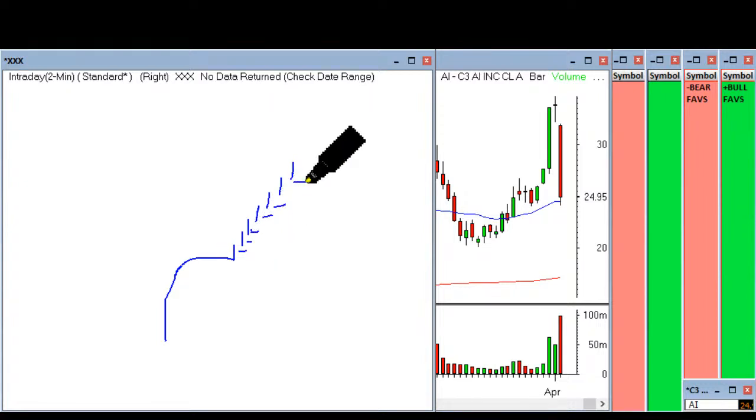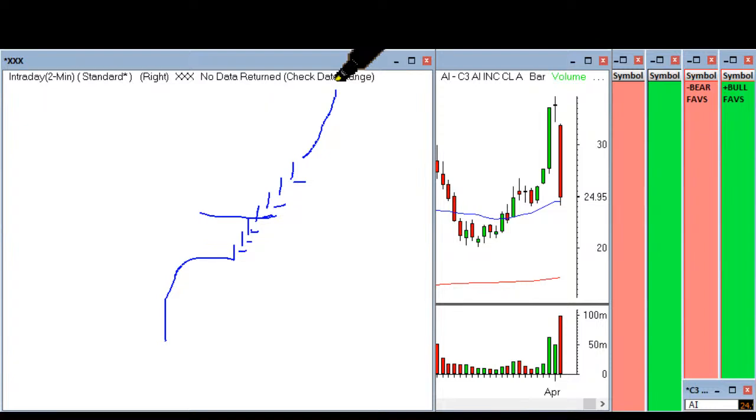Sometimes you'd be quite surprised because you initially thought that your target was going to be here, and the play ends up taking you way up. You end up making a lot more than you expected. So you can use a trailing target, or you can use a target based on resistance or support if you're shorting. If you're going to use the target based on resistance and support, then you have to determine how powerful the play is that you're taking versus how strong the resistance or the support is. Does that make sense? To figure out what your target is.